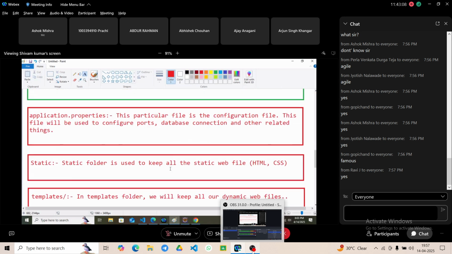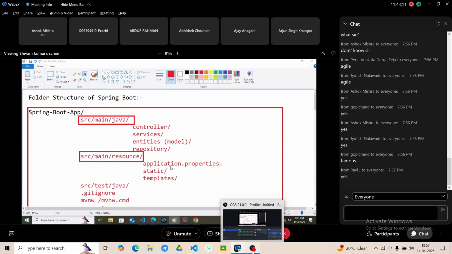So this is the folder structure of Spring Boot.